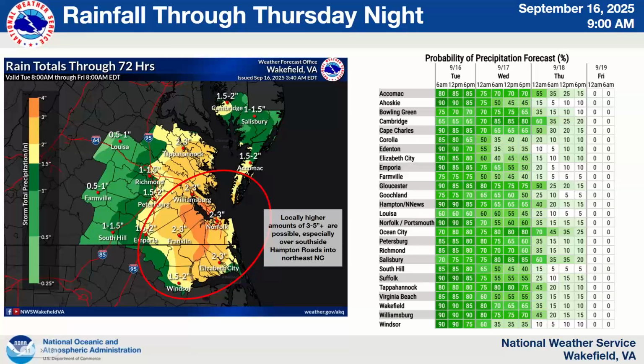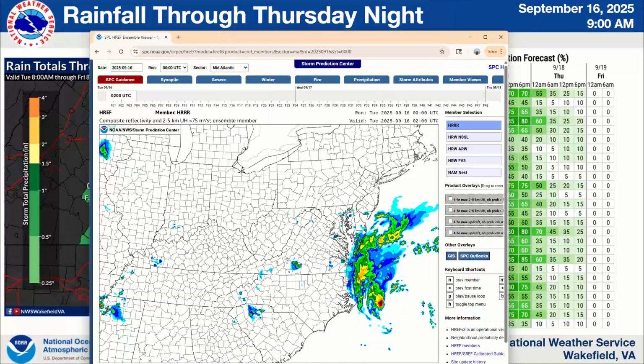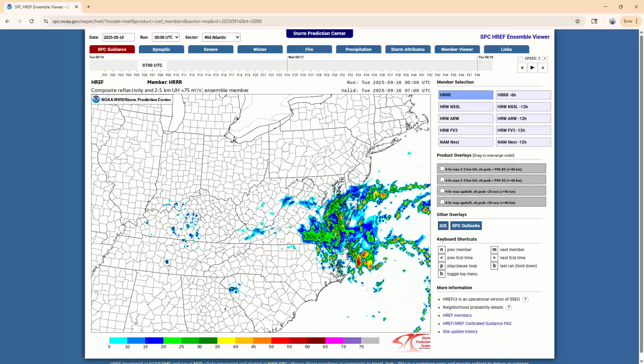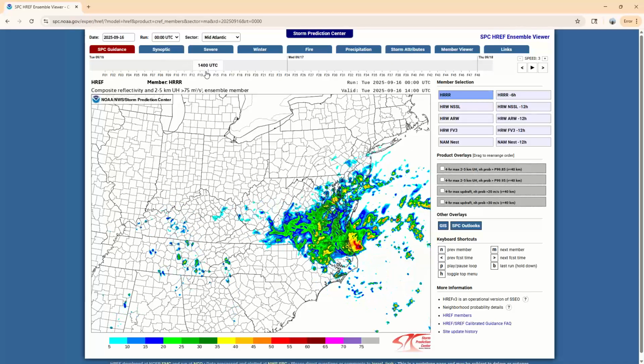I'm going to quickly also show, this is just the 0Z HREF. The 12Z hasn't finished coming in yet, but you can see that the storm is starting to pivot with some of the earlier runs that I've already seen. It is starting to pivot more with its precipitation across southeastern Virginia, possibly southern eastern shore and northeastern North Carolina. So again, that's where we're most likely going to experience the heavier rain, like we've been saying, across this area. So confidence is continuing to grow, especially as the storm looks to be further east right now, and with it being further east, it's most likely going to pivot some of that precipitation across our area.